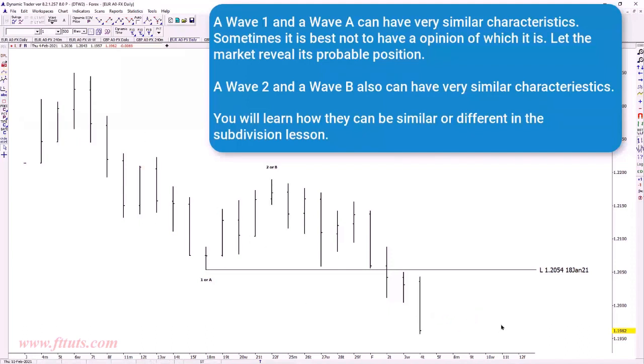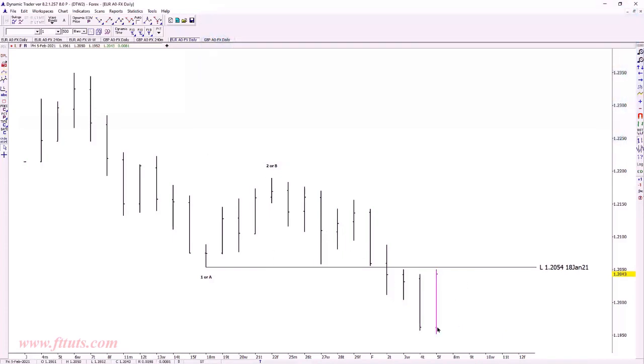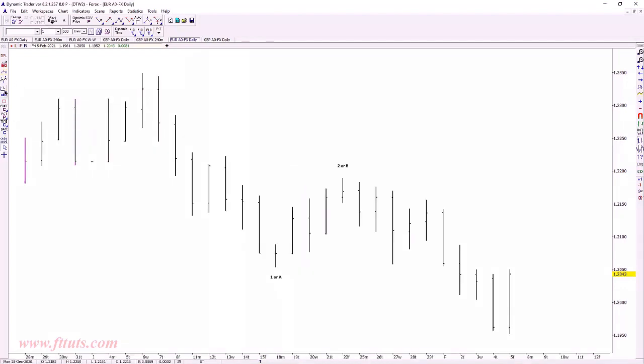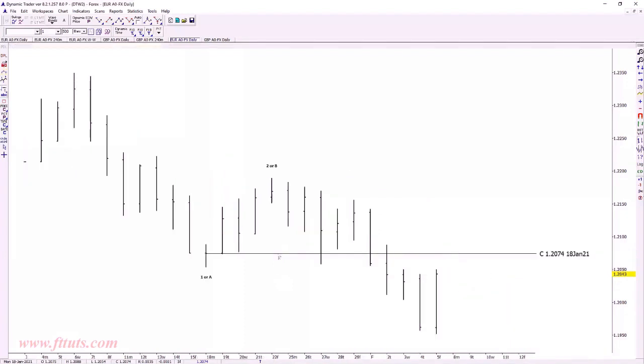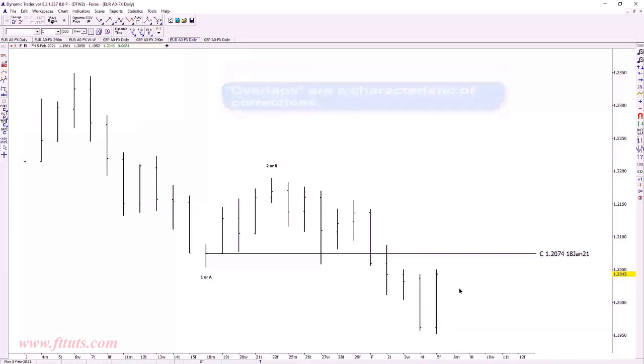We're in a third distinct section. And what would indicate that this is not a wave 3, that it's probably a C, part of a correction? Once again, the overlap rule. And since this is daily data, we can actually make a line here at the close. So if we make a daily close into the closing range of what I've got labeled as a wave 1 or A, it would indicate that this is probably part of a correction and not an impulse trend. So let's add some more data on the chart.